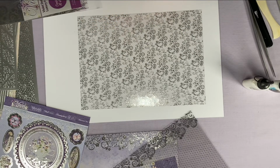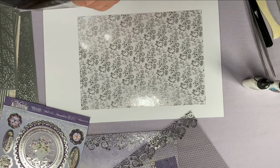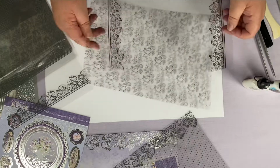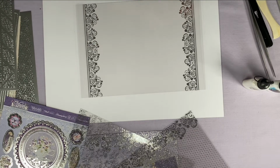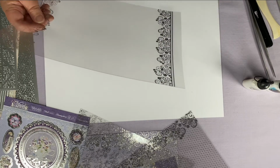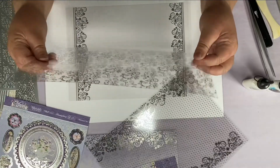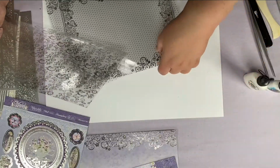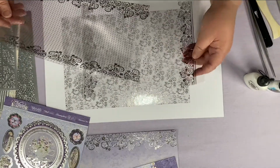Do we have 4 different designs? So let me see if I can find. Here we are. There we are. So we've got 4 different designs and 16 sheets. We got definitely 4 different designs. So, and like I say, it's really thick acetate. It's really good quality. So you're going to know that you're going to be making a very, very luxurious card with this. So I think I really like that one. But I do also quite like the borders.